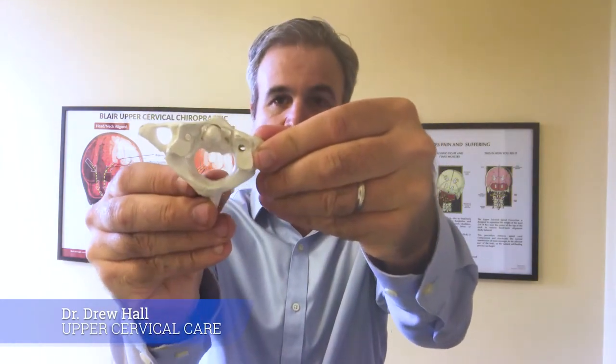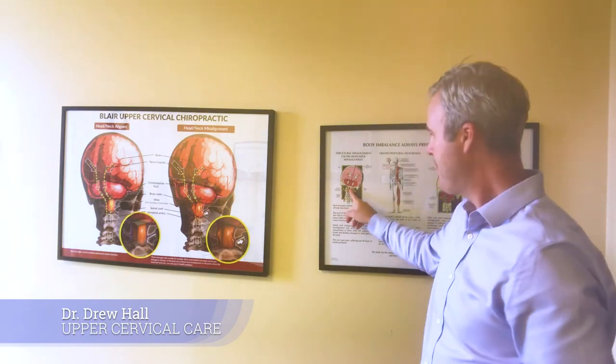This 46-year-old underwent Blair upper cervical care. Upper cervical care deals with C1 and C2, the top two vertebrae in the neck. In between them is where the spinal cord passes through, and C1 and C2 are located right up here at the base of the skull. The head fits on the top vertebra and weighs 10 to 12 pounds, while C1 weighs about 2 ounces. As we go through life, injury — whether from a car accident or otherwise — can knock the top vertebra out of position, irritating the nervous system, which is one thing that can cause dysautonomia.